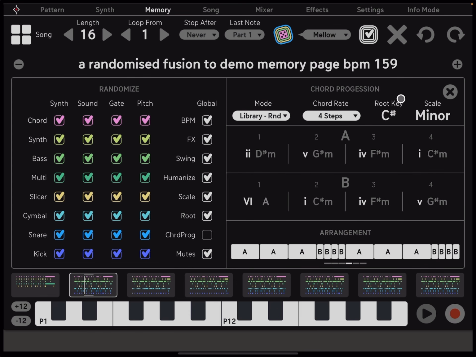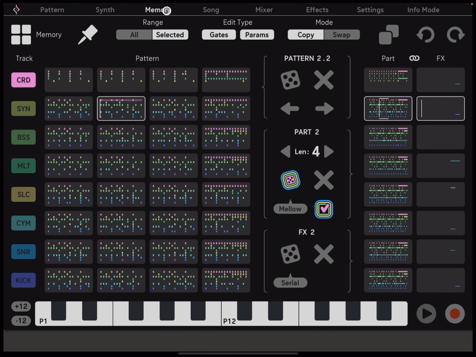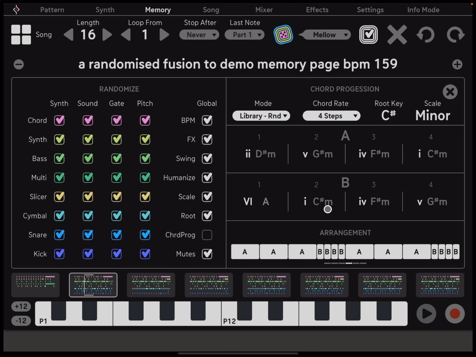And note, by the way, that part and song randomization will ignore the edit type selection. Is it just gates or just parameters or whatever? Instead, that will be set by the settings inside here.